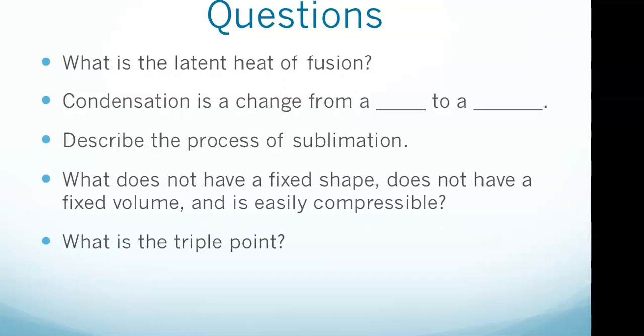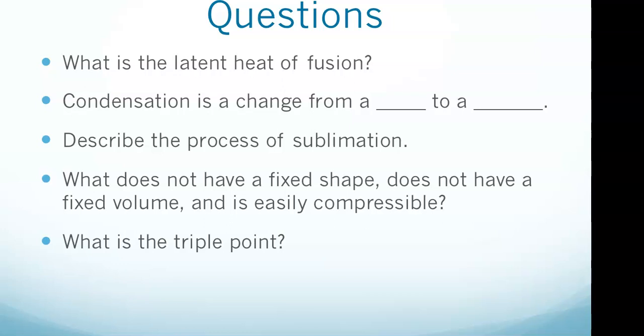Let's take a look at states of matter, what we need to be familiar with for this exam. It looks like we got 5 questions that we'll try to answer through this video. What is the latent heat of fusion? What is condensation? There are a bunch of changes between states of matter. Condensation is certainly one, like freezing, melting, evaporation are some of the others.